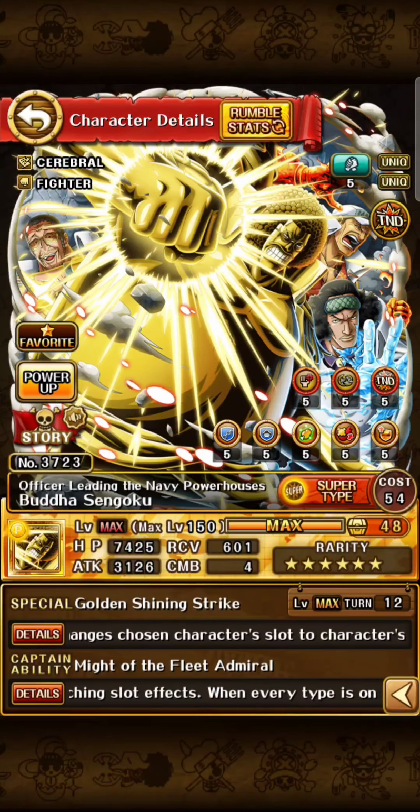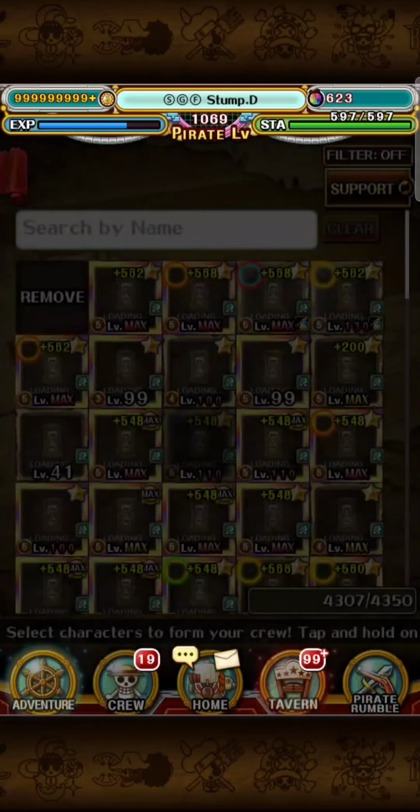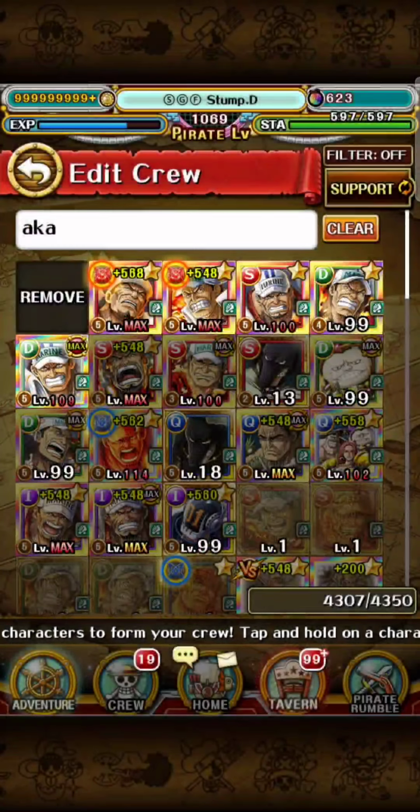But again, this is another way just to get a full board of matching orbs if you're not using one of those other characters that I spoke about. Plus, you have a very good support in Akainu.